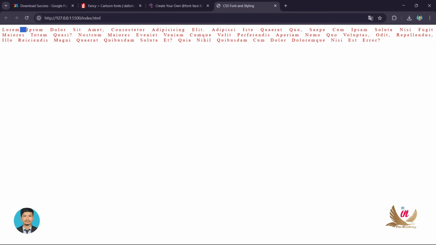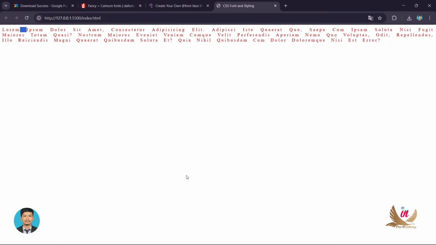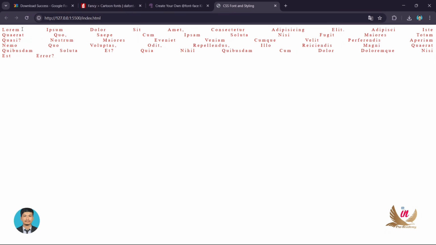It has gone a little farther, but you may not notice that now. But if I make it very large, like 8 pixels, you can already notice that the distance between the words has changed. So that's how word-spacing works.